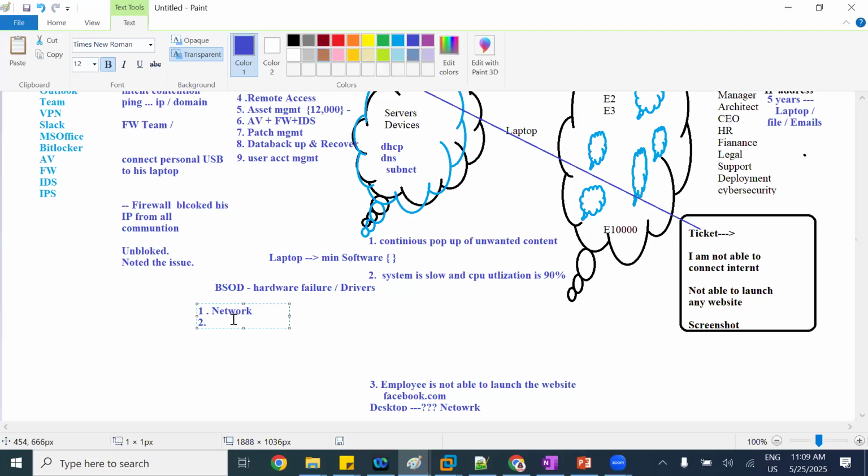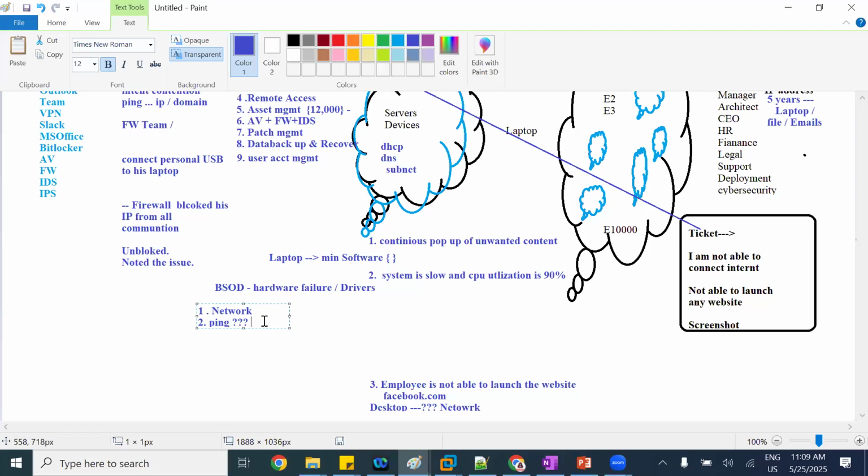You check the network. Then, in case the network is good and you are still not able to access Facebook, you do a ping. Why do you ping facebook.com here? You want to check if the target is reachable or not. First, the internet is there but the website is not reachable.